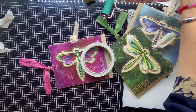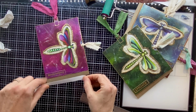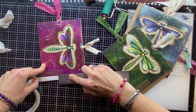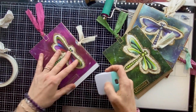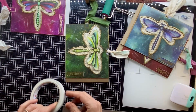And now I just want to get these pockets ready to adhere to the back page, because it will be time to do that very soon. So I'm just using some double-sided tape for this. I've got the exact kind of width, which is quite handy, and just using my ruler there to tear it off so that I can get that as kind of straightened to the edge as possible, and giving that a good burnish so it's nice and secure.